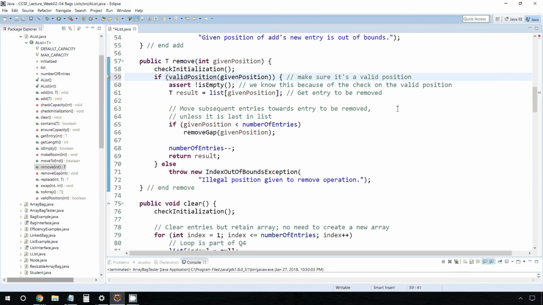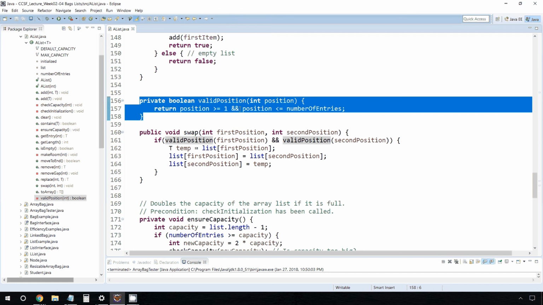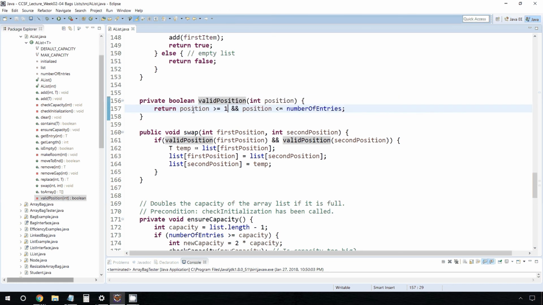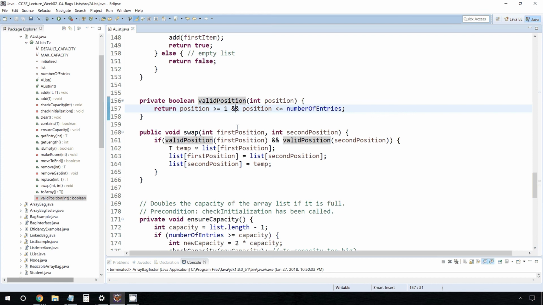So it's a good idea to encapsulate logic like that. Again, if you're going to use it in more than one place, you can put it in a method. And this is good because, first of all, it does reduce the duplicated code. But also, someone else coming in here can exactly see what defines a valid position by looking at the method. If this were to change in the future, you only have to change it in one place rather than throughout your code. So again, anytime you start to find yourself duplicating code, typing something twice, or, heaven forbid, copy-pasting, stop and think if there's a better way to do it, and there usually is.